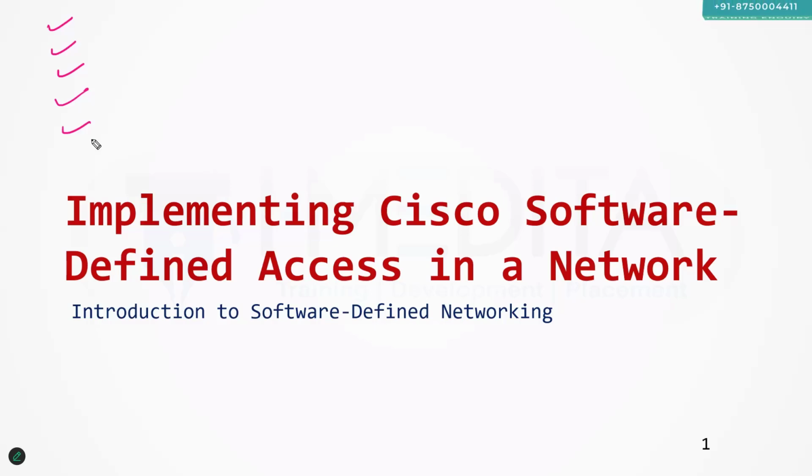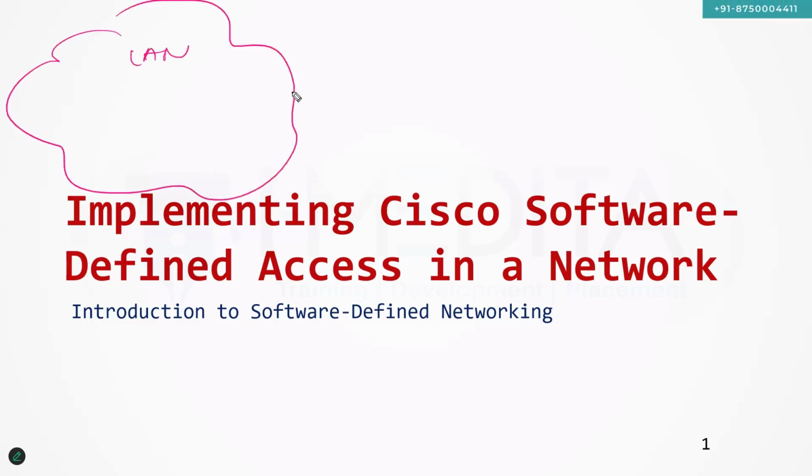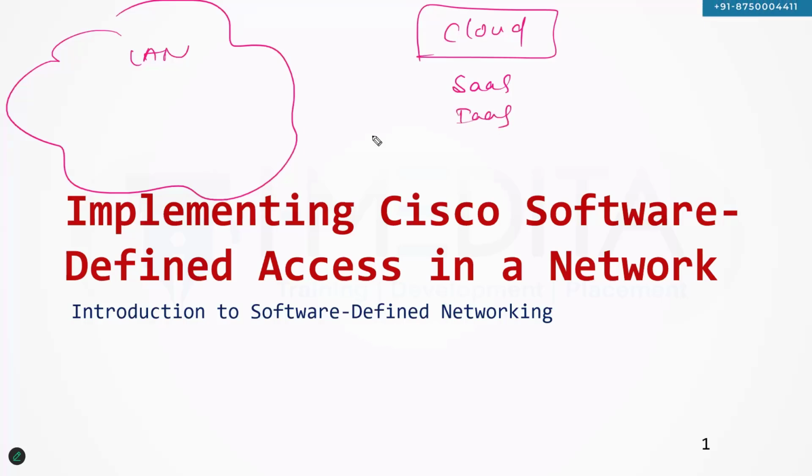And let's not even talk about things such as, I'm talking about from the LAN point of view, let's not even talk about the cloud. Nowadays, the adoption of the cloud is very much in fashion. Companies are moving their software to the cloud. They are moving their infrastructure to the cloud. Although the trend has changed a little bit, companies are deploying their applications on the cloud and calling it software as a service. Companies are moving their infrastructure on the cloud and calling it infrastructure as a service.